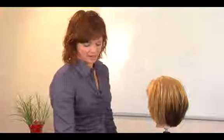You want to get a home highlighting kit and make sure that you get the proper one for your hair color. If you have dark hair, you must get the one for dark hair because it's going to have a higher volume of peroxide and it's going to lift your hair more levels.